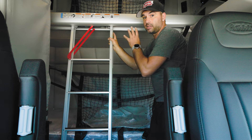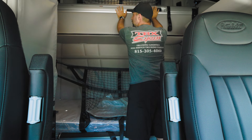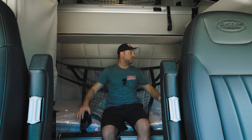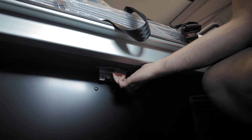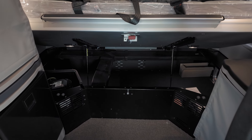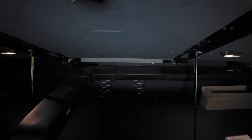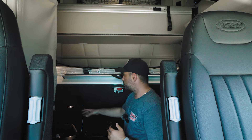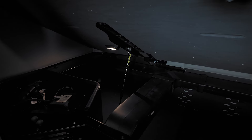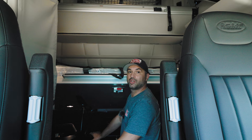You also get LED lights throughout the entire sleeper cabin — on the top, inside, and behind the reading light. To fold up the top bunk again, you fold up the stairs and lift the top bunk into place. You can access the storage compartment from the inside by pulling on the red latch and lifting the bed, giving you access to the entire bottom compartment including your heating system. Since we're missing the access door on the passenger side, if something is stored all the way to the other side it could be really inconvenient to reach over.